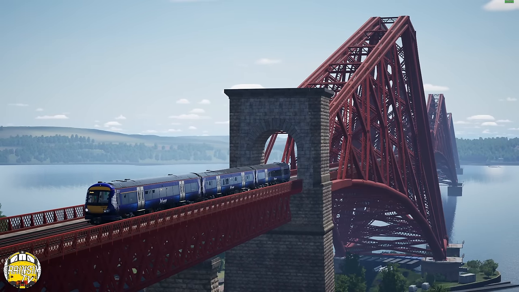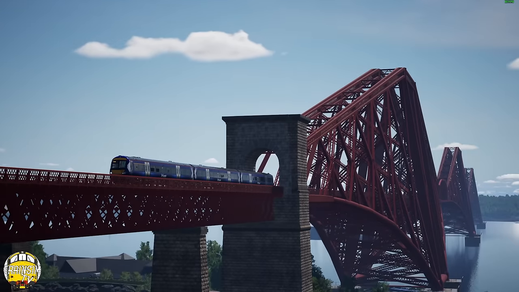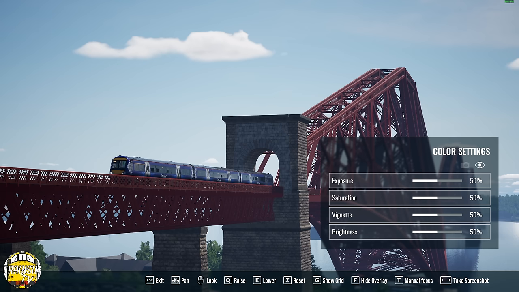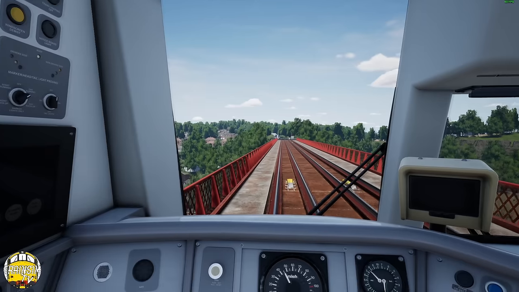What we want is a nice picture with the old bridge in the background, but the sun is not in my favour. I don't think we're going to be able to do anything with that, so I will have to come back and do probably something with that. Don't know. Yeah, I can come back and sort a picture.